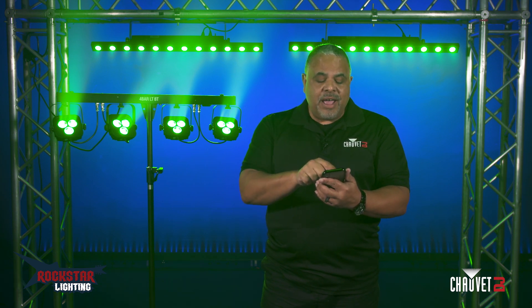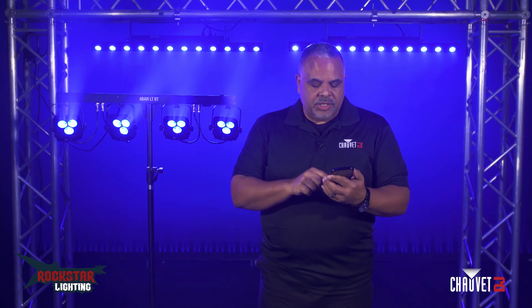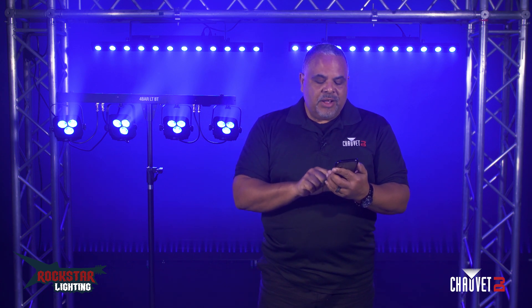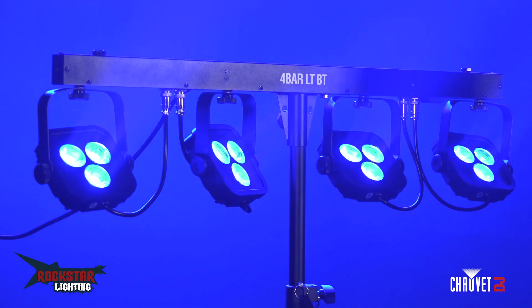The first thing I'm going to do is go to my BT Air app and select a blue color for the verses. Then as we get to the pre-chorus, I'll change through BT Air, and again a little higher energy for the chorus to drive that chorus home. So if the verse sounds like this, we have that nice kind of blue feeling to match the blue of the song.